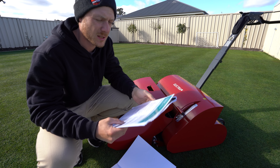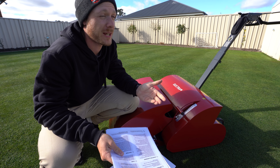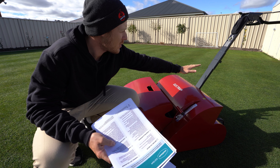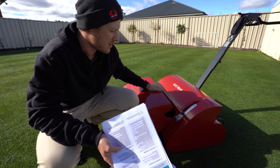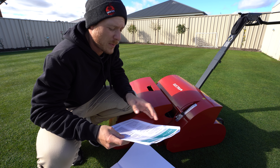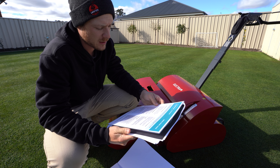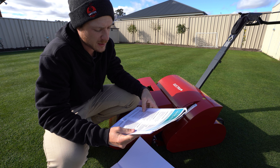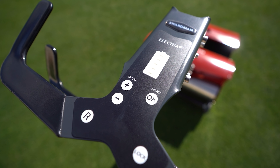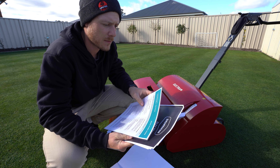I was supposed to film the unboxing and I did not film it — I forgot about it. Basically the handle was just folded down and the catcher was in a separate package, and that's how it came. It came with a bit of charge on it, a battery charger, and some instructions. The instructions are pretty good — they tell you how to start it, and pressing the plus and minus button gives you 0.65 kilometres per hour increase in your speed. It basically tells you how it all works, which is handy.